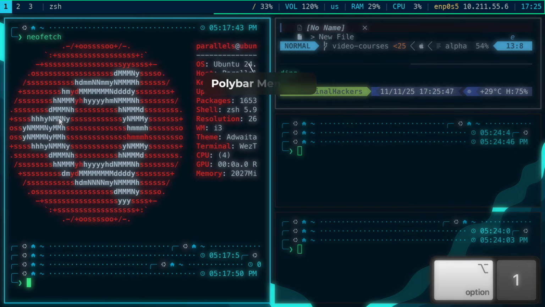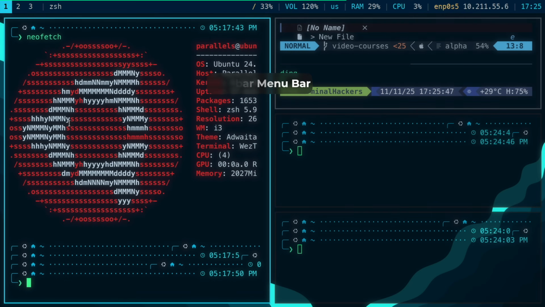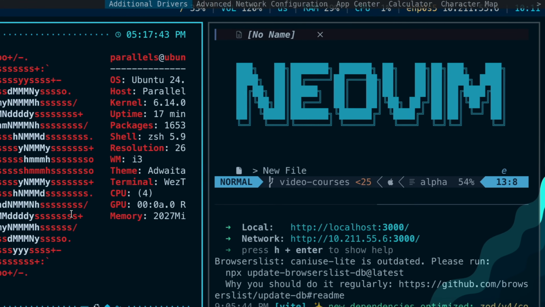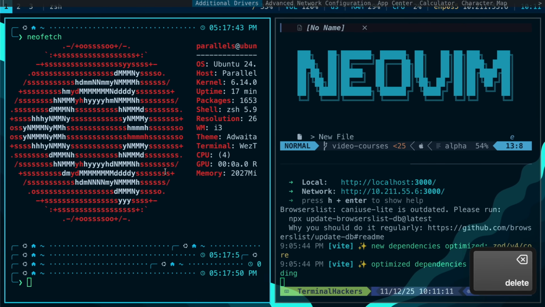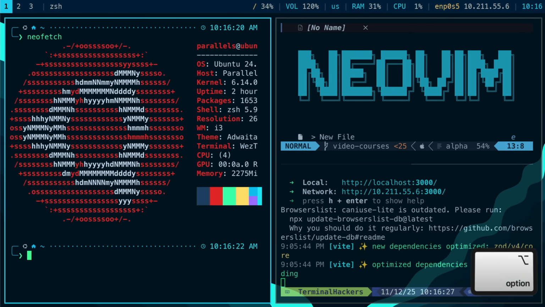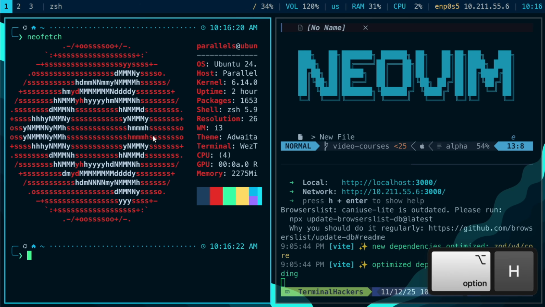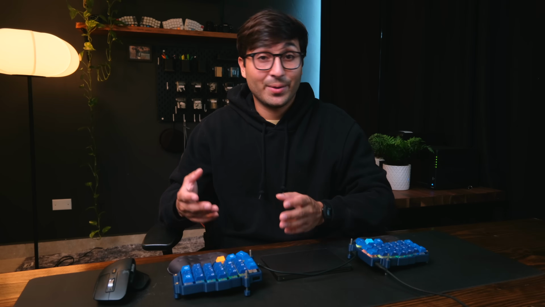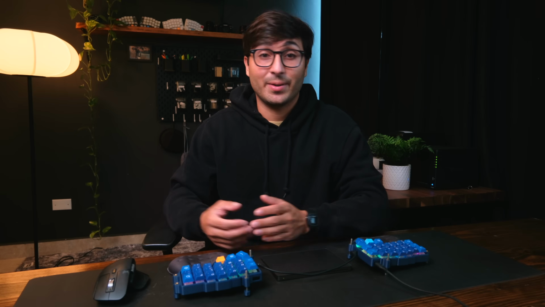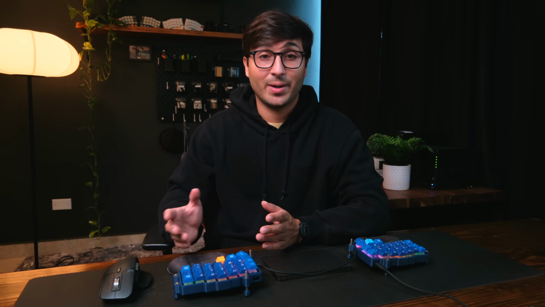I also set up a menu bar with a tool called Polybar, which I think is nicer than the default. I'm using another tool called dmenu to easily look for and open applications. I've played with the colors a bit as well, set up a wallpaper, and also used a tool called Picom to add this cool feature where windows that are not in focus have a small bit of transparency to them. It might not be the craziest setup, but it gets the job done for now, and I'm pretty happy with it. It took me quite some time and a fair amount of trial and error.